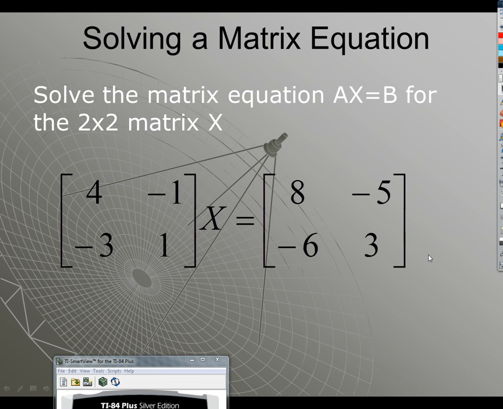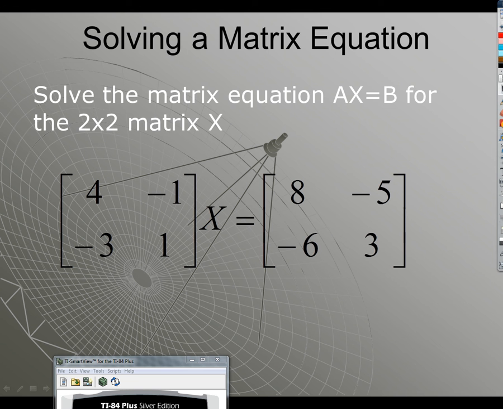So what if I want to solve this matrix equation? Very simple, right? To get matrix X, it's a capital X, so it's a matrix. To get matrix X by itself, what do I do? Call this matrix A, right? Call that matrix B. I'm going to do the matrix equivalent of dividing by matrix A, which I can't do. Instead, I multiply from the left by the inverse of A, right?